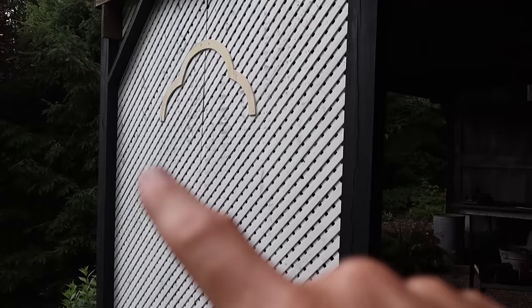So we're planning on adding this trim before we cut out the opening. That way the lattice doesn't, you know, fall apart. As you can see, we have the arch there. Now ready to add the sides and the bottom. We'll probably do the same thing on the inside.